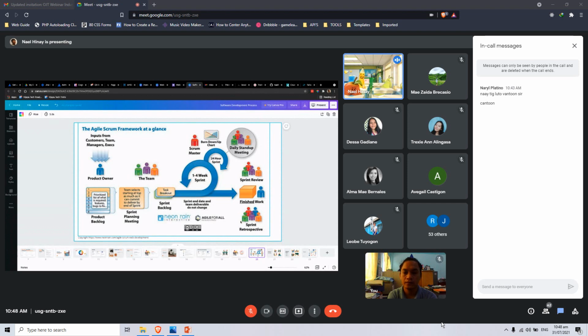So from experience, mao ni nga time nga kung naay hinanakit sa imong ka-workmate, ano ni nga time pass nimo. But sa IT companies, mao na gitawag walang personalan. So everything is for your improvement, no? So you should be open to criticism. Pero during sprint retrospective, we don't actually see names. So dili ni mo i-call out ang other devs or QA like, oh, you didn't deliver on this. So wala na, dili na mo i-call out.